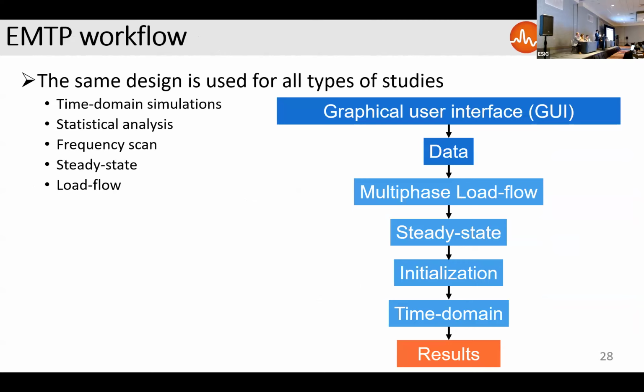Now, the advantage of this approach in EMTP is that once you assemble your network, you can do all types of studies. You don't need to import or export anything. Everything is done within the same package. You assemble your grid in the user interface, provide the required parameters, and then typically you would start by clicking the button for load flow. So you find the load flow solution. Then based on these results, you do the steady state calculation of your network, you initialize your time domain system, you run the time domain simulation, and then get the results. All this is basically done with one click of the mouse once you have assembled your network.